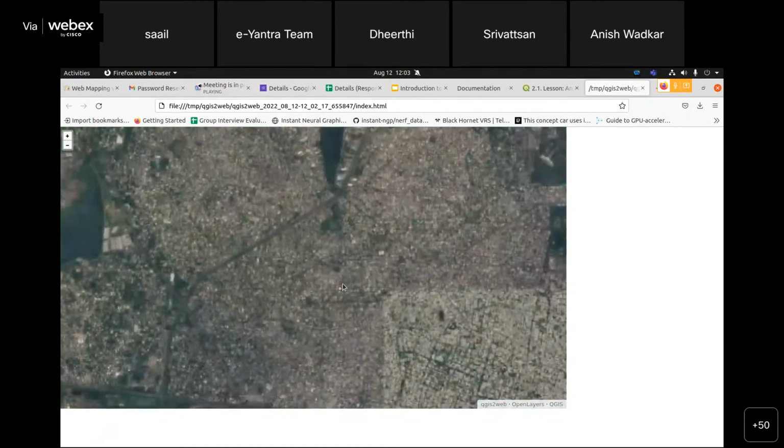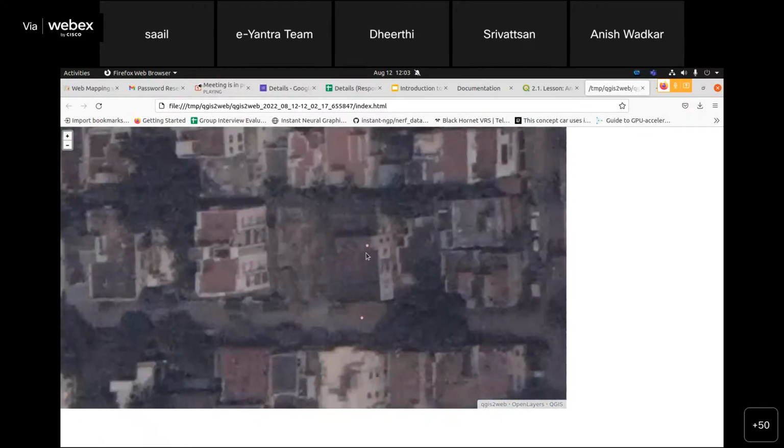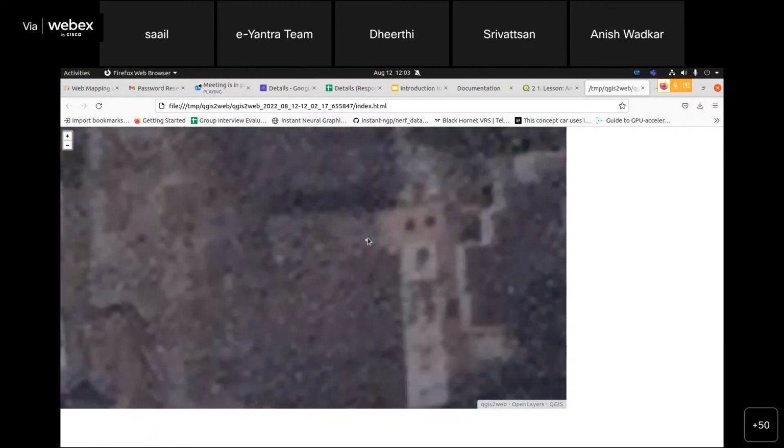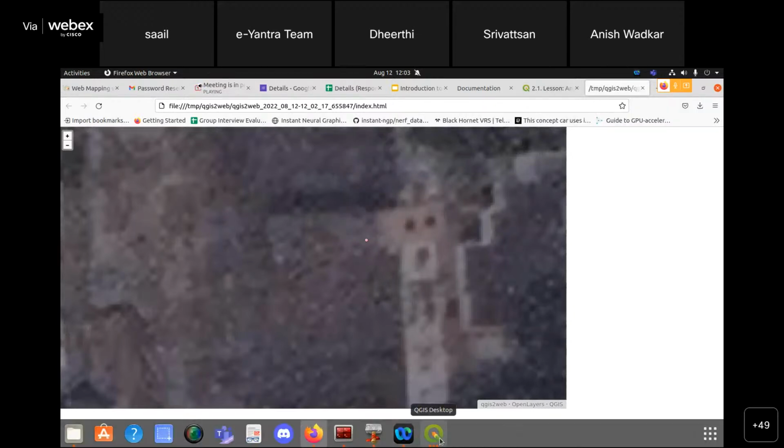So here one person is there. I think it's Andhra Pradesh. Yeah. So yeah, it's Tamil Nadu. Sorry about that. Yeah. So that is all you can do using the spatial data.